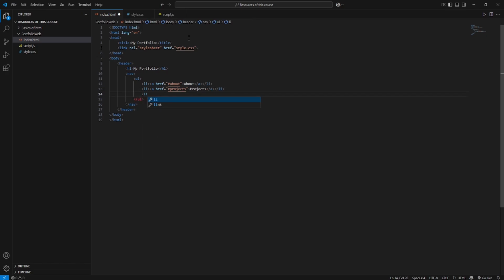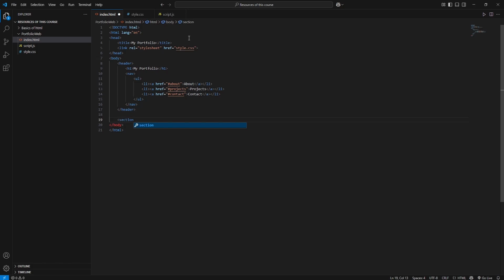Now the last one that I want to apply over here, li open tag a href equal hash. Now here I'm going to put in the contact. Okay, double quotation, close off the tag, and there we go. Now you can see that the a has also been closed. So here I'm going to put in the contact in between. So this is basically how you want to put it, and we should be closed with the nav and also the header. Now let's move on and apply our section ID.